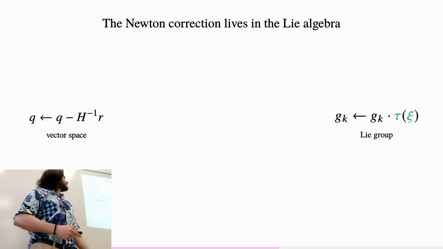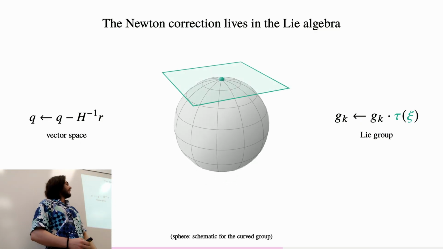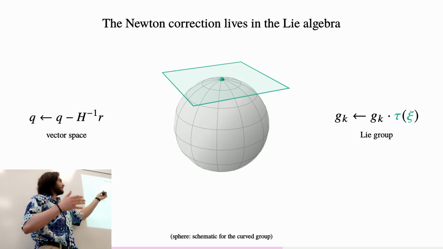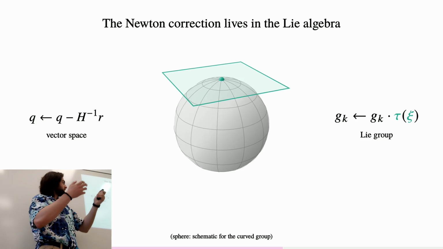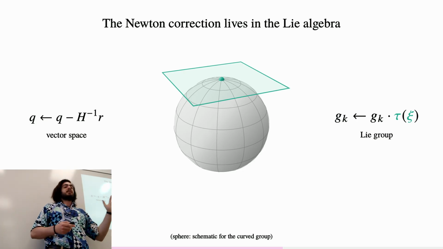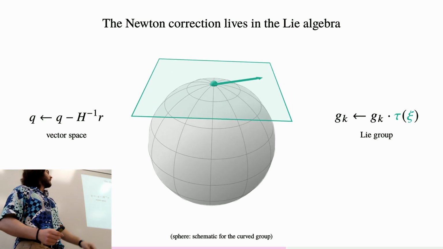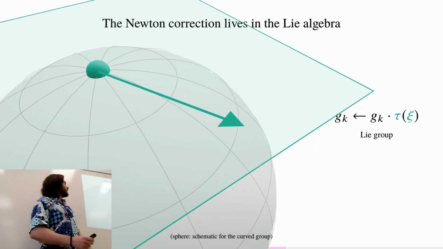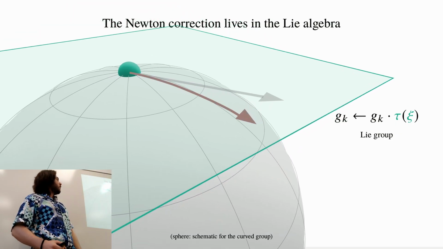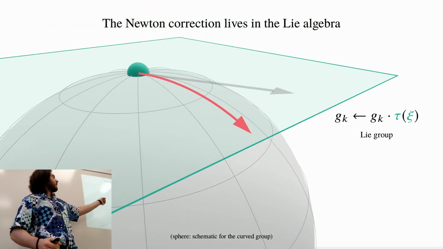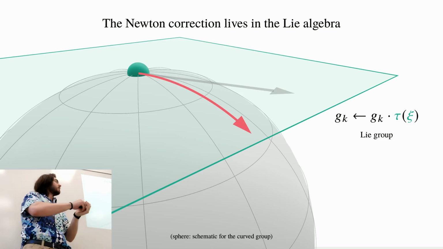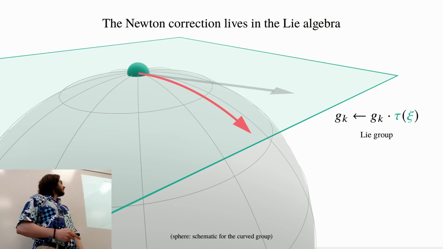So let's try to unpack what this means exactly. We're going to take a manifold. Technically, a sphere is not a Lie group because it does not have a group structure, but it serves as a stand-in for a curved surface with a translation action. And the Lie algebra is just the tangent space at identity. If we zoom in and take an element of the tangent space, the retraction is going to associate this tangent vector with some point in the group, where the group action of this element somehow corresponds to the action that is associated with the tangent vector.